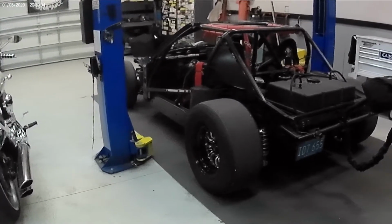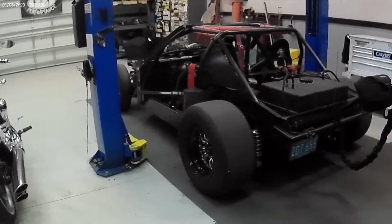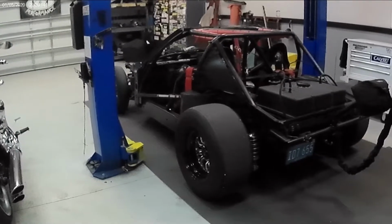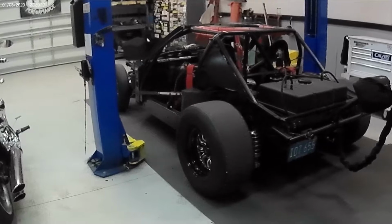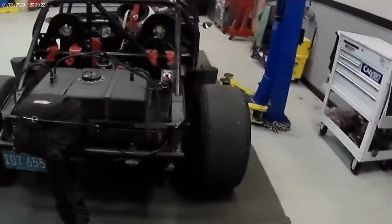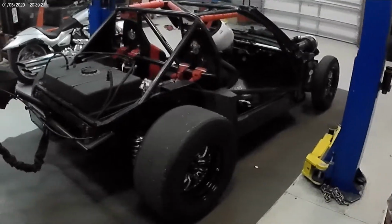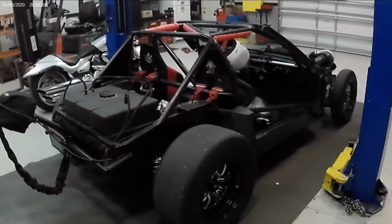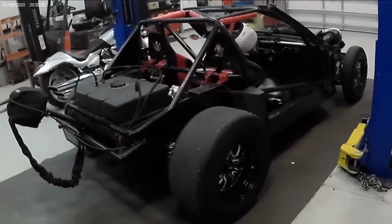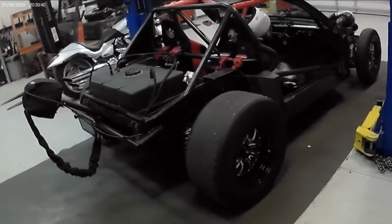So after a few years of that, got rid of the first gen small block, built a 5.3 LS, still with the 700R4. Actually had a carburetor on it, and that made the car even better. Well, it wasn't long after that, the racetrack close to my house, where I used to take the car to autocross, they closed it up on us. So that left me with a quandary of what to do with the car. So I decided, well, I'm going to put a nitrous kit on it, and I found a great deal on a set of wheels and slicks. Decided to go back to my roots and go drag racing.